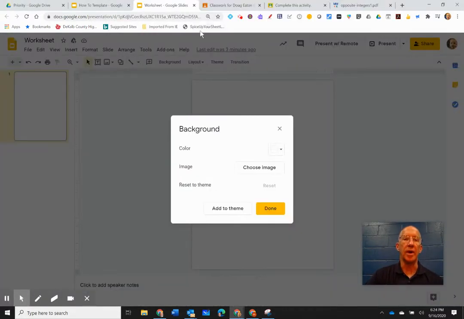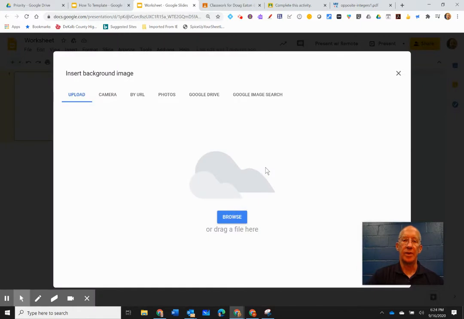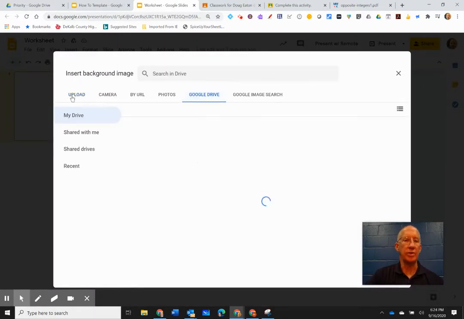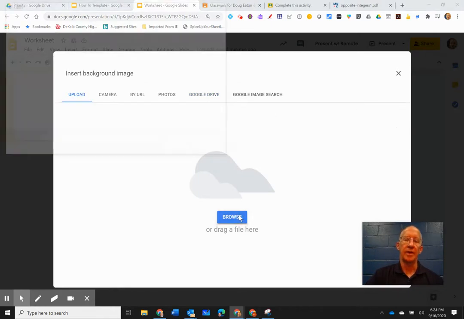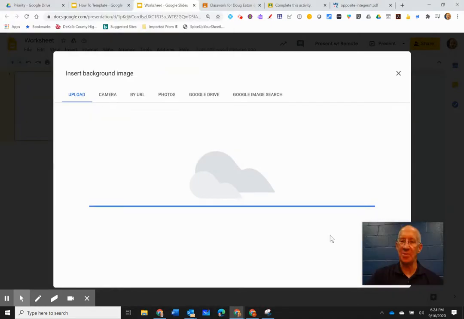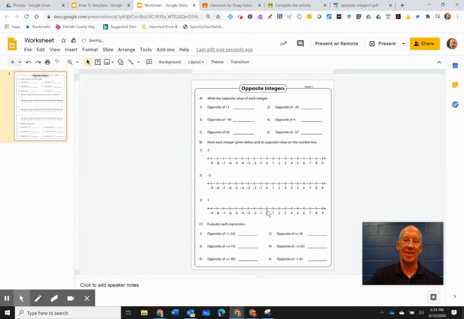Now back over in my Google Slideshow, I'll choose Image, and I'll upload that. If you've already got the pictures in your Google Drive, you can get to them there as well. I'll just grab that image, open it up, and I'm done. That worksheet is now the background of this Google slide. I can repeat that process for as many pages as I need until I've got the slideshow built exactly like I'd like to push it out to my students.